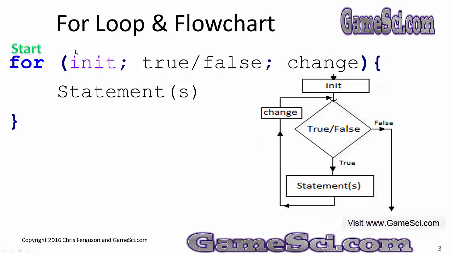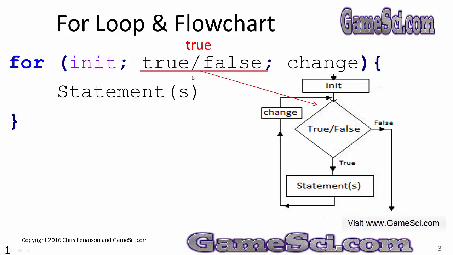On a for loop, they all happen on one line of code, so you can see exactly what the loop is by looking at that one line. Let's trace out this code and see what happens. The first thing that's going to happen is we're going to initialize our iteration variable. Notice how this initialization happens before the loop starts. This line of code executes one time only before the loop starts. Then we have our familiar true-false statement. If the statement is true, we will enter and execute the code in the loop.